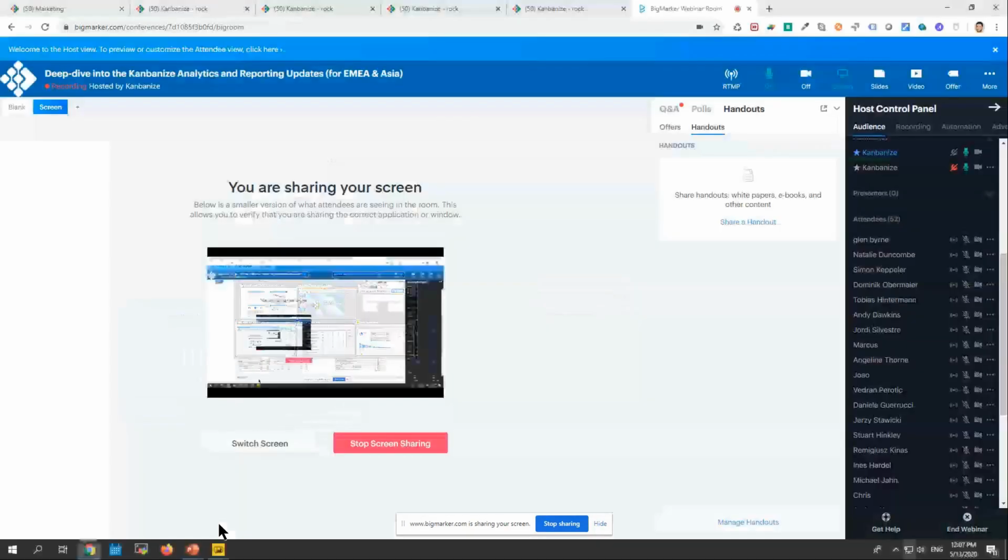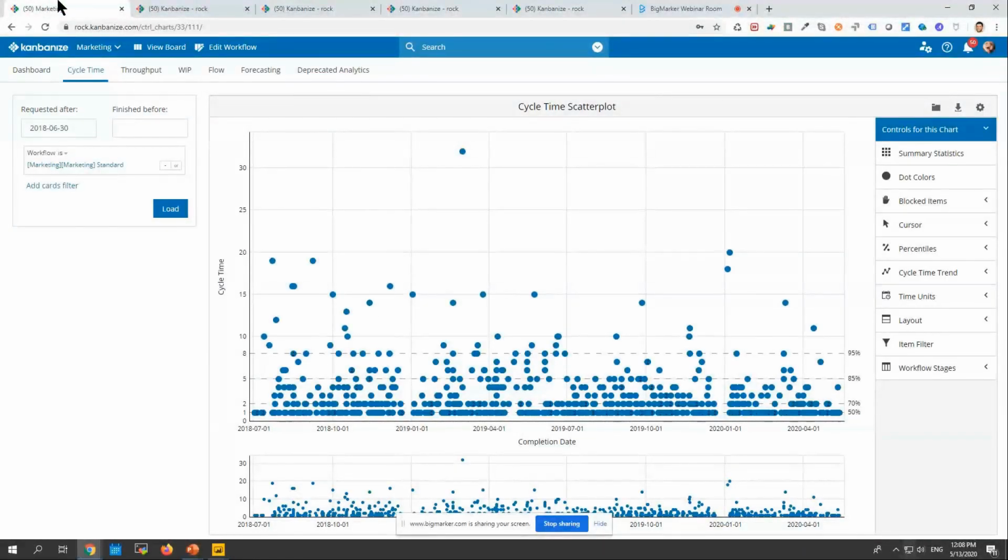And I actually start with showing you the analytics that are now the default ones. What we see here is one of the most useful charts in the Kanbanize analytics set. We call it the cycle time scatter plot.